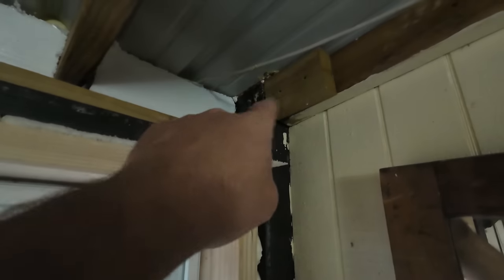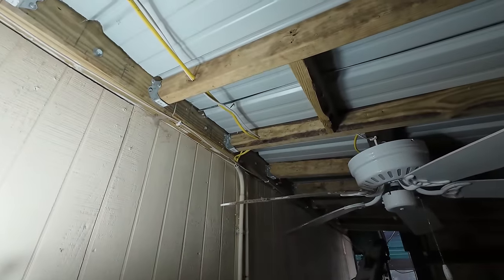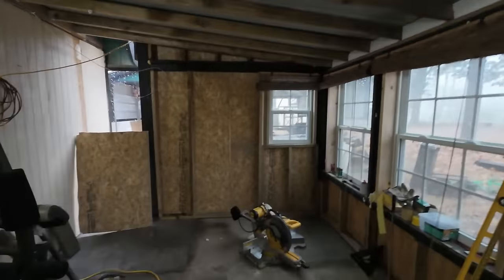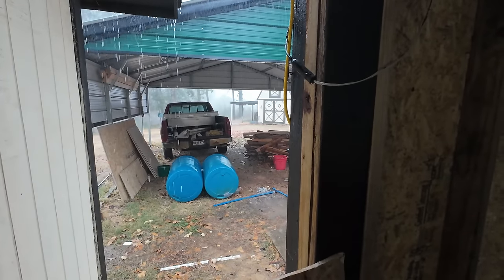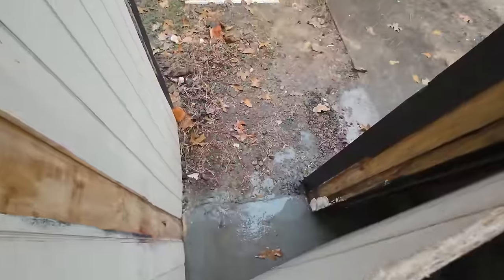I did put more silicone up in there — that's not leaking. I know I have a leak here. Nothing yet. I did put more there; I think I might have that fixed. Nothing happening up here yet. I'm watching that screw to see if that's where my leak's coming from. No water at all here — I've got sufficient flashing. I wonder what's living in that. I'm taking on water here because there's... nothing there. My bag of cement that I put on the tailgate — that's in dead center of the carport — looks like it's getting wet. That's great. Look at the water flow. We're doing great there. It's getting even harder.